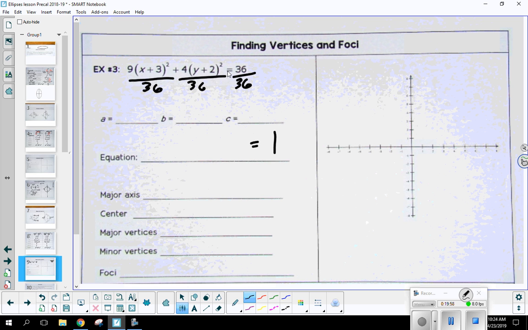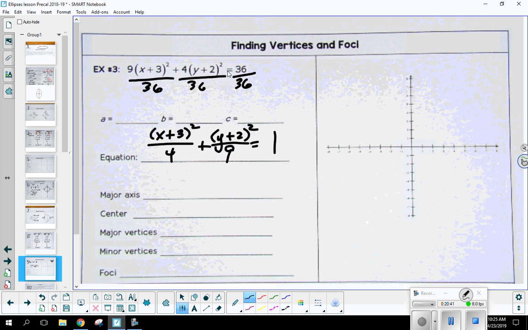Now this one is pretty nice to you because both 9 and 4 are factors of 36, but that's not always guaranteed to happen. They may not be factors. So that means your denominator could potentially be a fractional value. There's nothing wrong with that. Okay, that's very, very possible to end up with. So I would say here that (x plus 3) squared is going to go over 4 because 9/36. Let me erase this a little bit. And then plus, we're going to have (y plus 2) squared over 9. 4/36 becomes 1/9. Okay, in the numerator, we don't like anything in front of those groups.